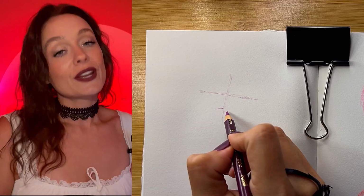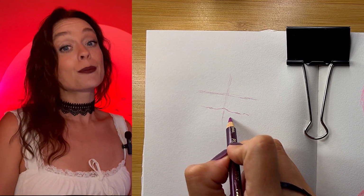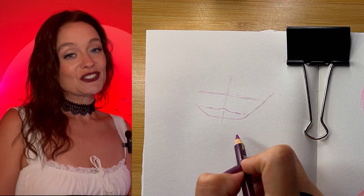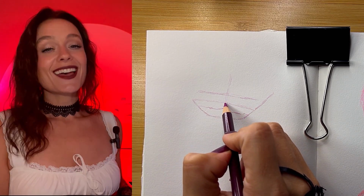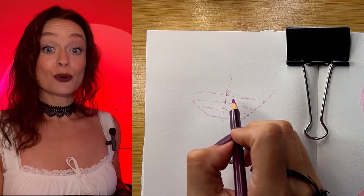Am I right? Okay, so let's talk about this monster in the room, the teeth. I know. We could hide under our covers from these teeth for years. And I am going to teach you without it being a total nightmare.